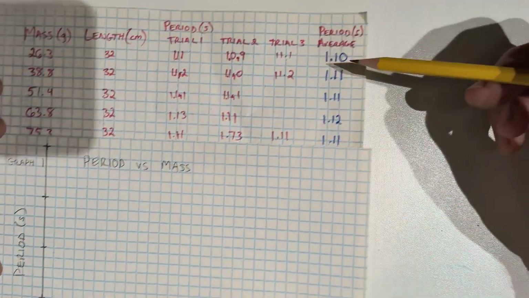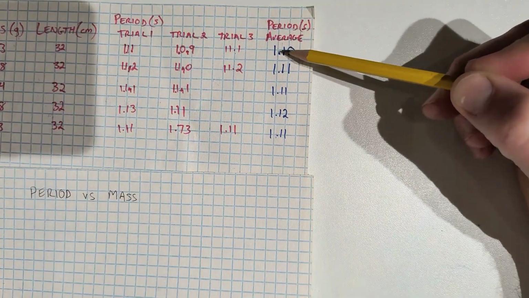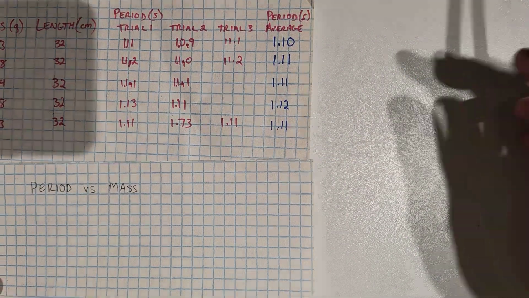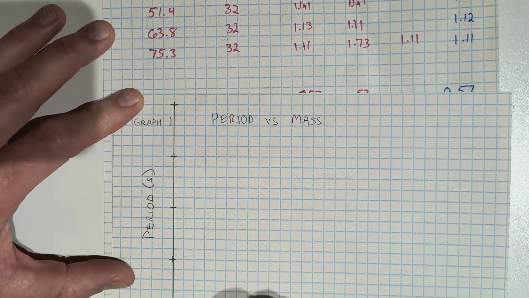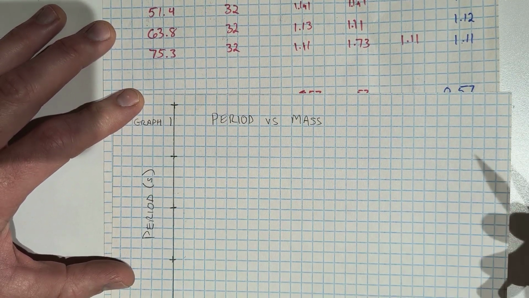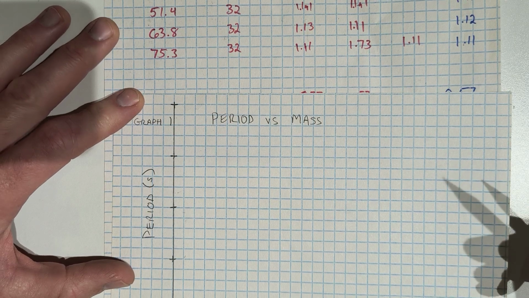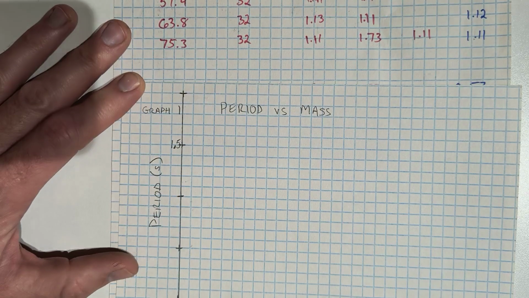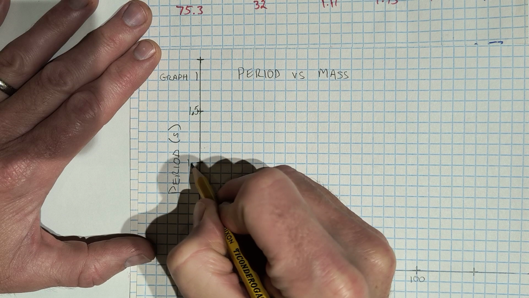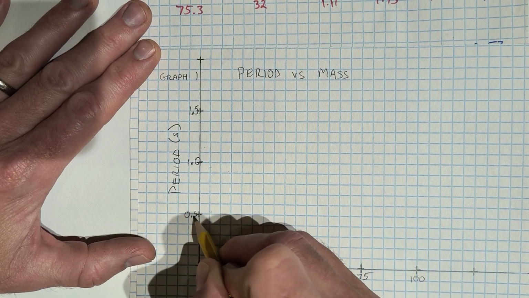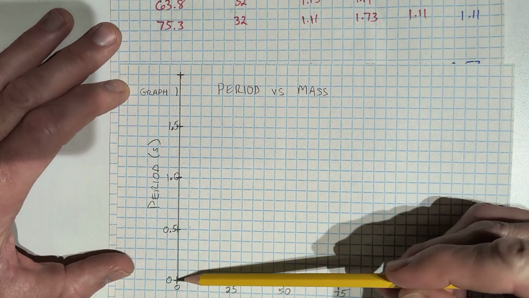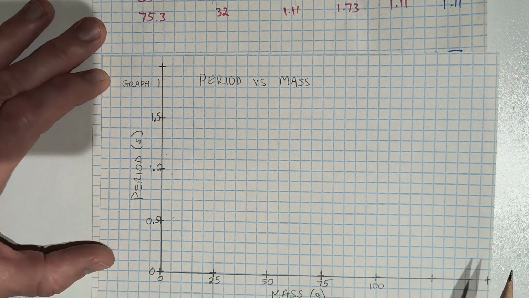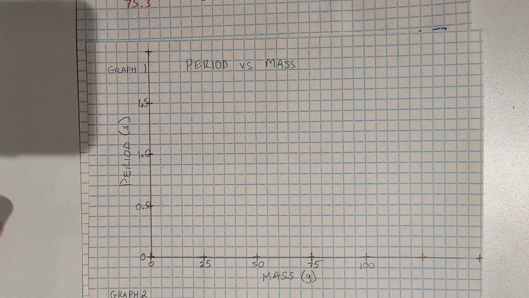All right, and up the side, my period, I have 1.10, 1.11, 1.12. So those are all very similar. In fact, they're pretty much the same number. And so I want up here, let's say if I go 0.51, it's kind of small. I'm just trying to do this in my head real quick. I guess I'll put it right here. I'm going to say this is 1.5 on mine. You can do something very similar. We'll say this is 1.0. This is 0.5, and then we have 0 down here. So again, I went by multiples of 5. This would be 0.1, 0.2, 0.3, 0.4, and so on and so forth. All right, so that's how we can set up the scale for this graph.